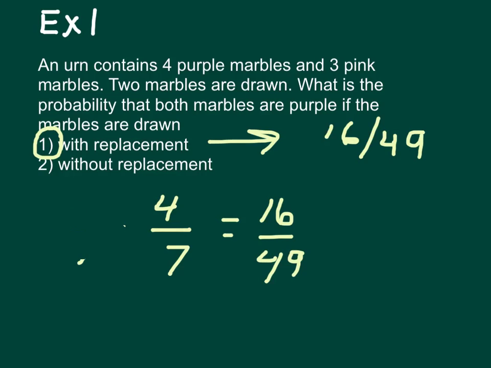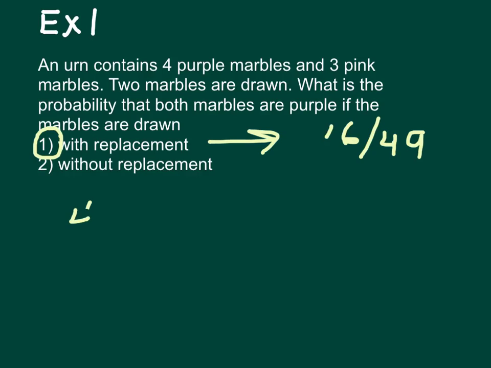All right. Now let's take a look at what happens in number 2 if I don't replace the marble. So in other words, what's the probability I draw 2 marbles and they're both purple, but I don't replace that first marble? All right, so I've got this jar. I'm gonna pick out a marble. So I pick a marble out. I look at the color. What's the probability that it is purple? Well, same as before. There were 4 purple out of 7 marbles, right? But now I don't replace that marble that I just drew out. So I don't replace it. I set it to the side, which now means that there are 6 marbles left.